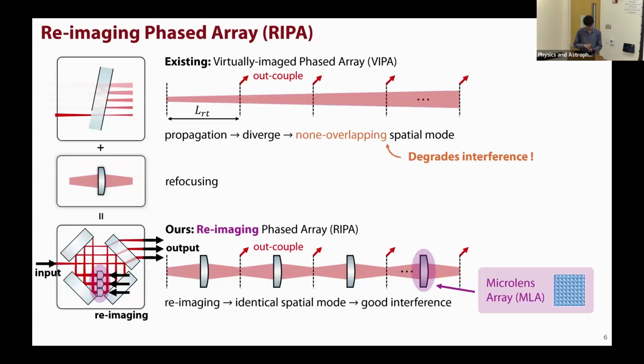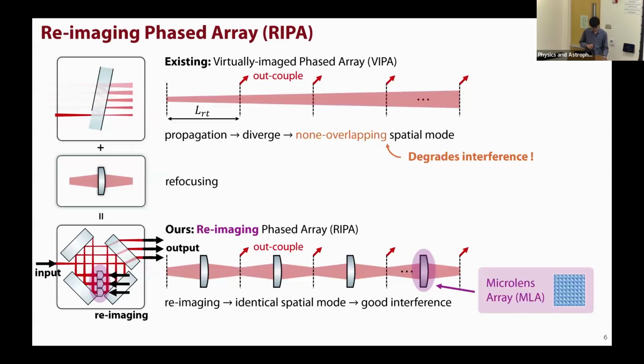a commercial optic called the microlens array, such that each round trip passes through one of its microlenses. The microlens re-images the spatial mode onto itself, up to a round trip displacement to match the microlens array pitch. The propagation unfolds like a lens guide that stabilizes the beam trajectory and also maintains the identical spatial mode. Do you hear any questions?